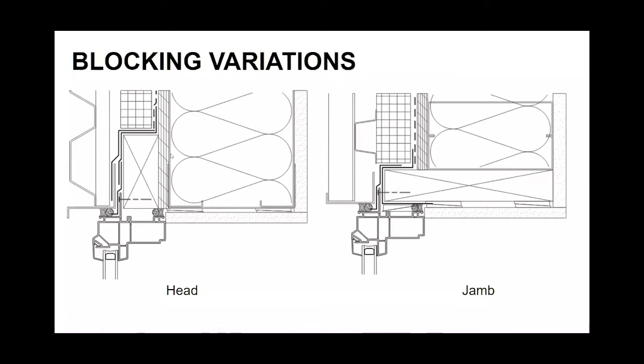So we've got a little bit less expense in terms of blocking, but it also removes more insulation. So the insulation has now been cut back more. So then we've reintroduced the same thermal bridging at the studs that we were trying to get rid of by using the insulation. Does that make sense? Now, the one on the right uses more blocking, but allows the insulation to come further towards the wall. Anybody think of another pro or con to option A versus option B here?